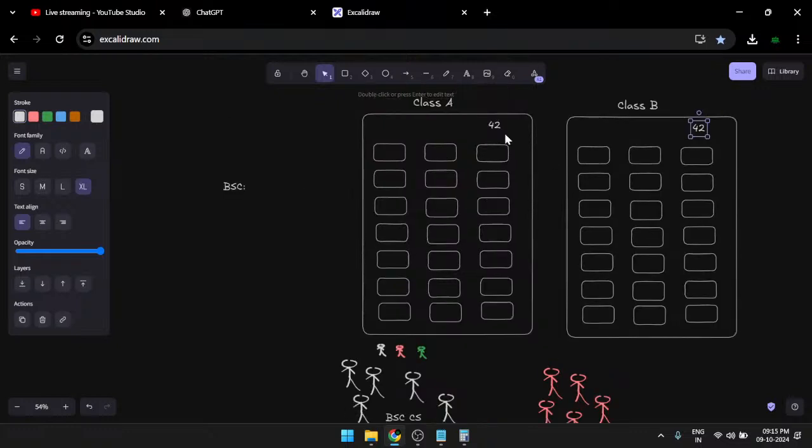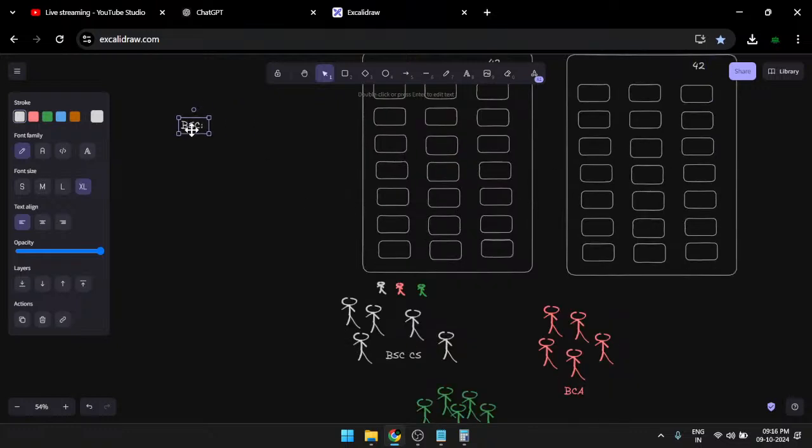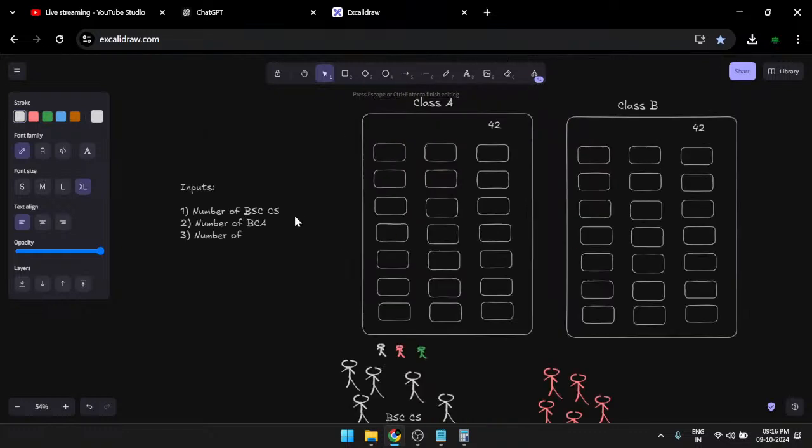So we have two classes, 42, 42. So the inputs will be: first, the number of BSc CS students, second, the number of BCA students, third, the number of BBA students. So it will probably be 140, and this course is for commerce, so a lot of people might be there, for example, 250.